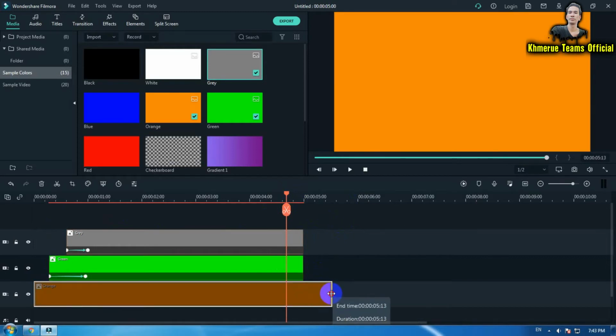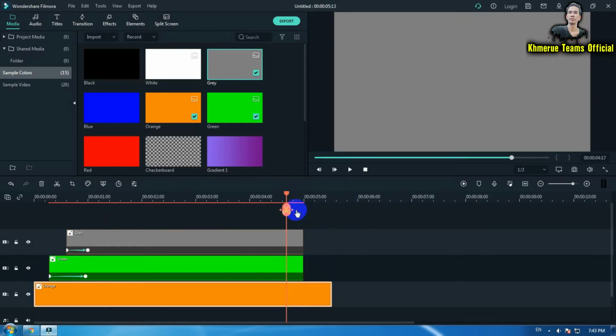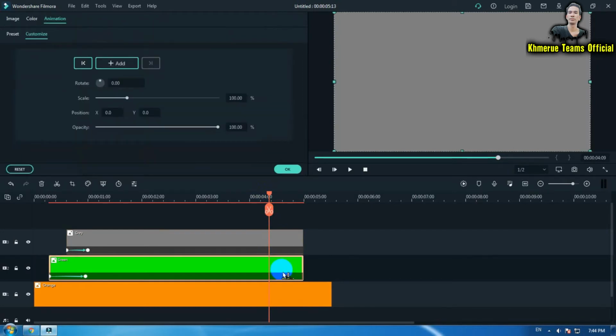This background should be longer, and now you make sure that you select any part of the frame, and you can compare between this one and this one, the length of the first coming and the ending point of the keyframe. So you should compare between this one and this one. It should be right here now, and this one we're gonna double click on, and then add a keyframe like this.